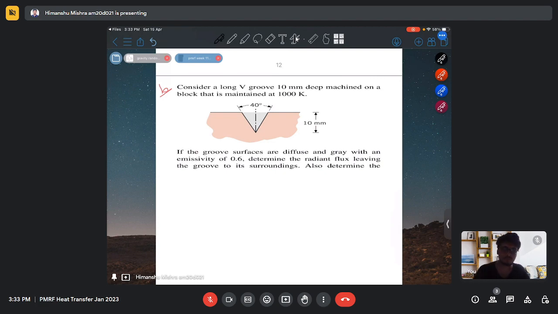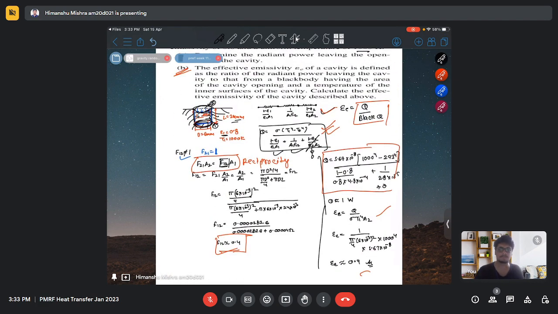Hello. Yes, sir. I just want to clarify one thing from the previous question. You have taken the surface as a whole, the base as well as the curved surface, as one. But the base has F11 equal to 0, and for the curved surface, F11 will not be 0. So how can we club these two types of surfaces together, because they have different characteristics?